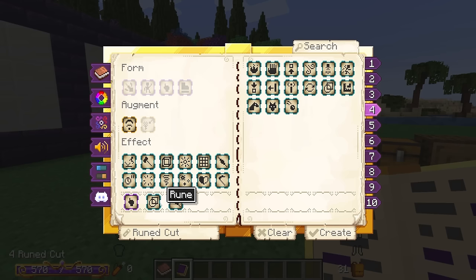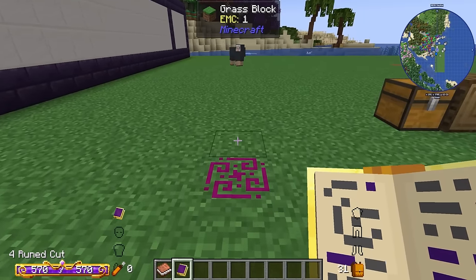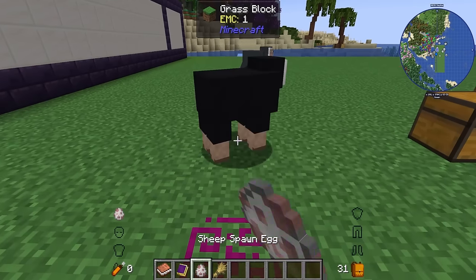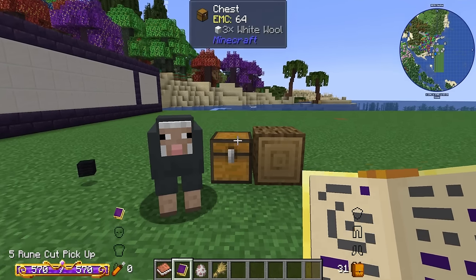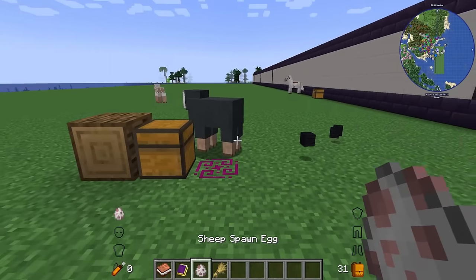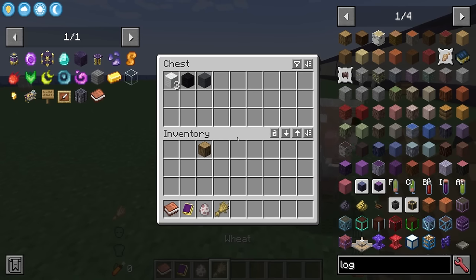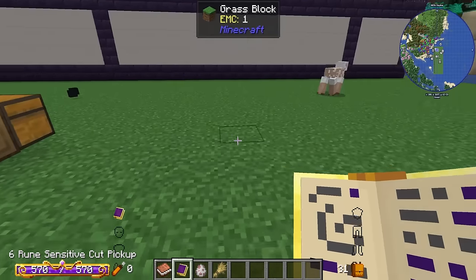Runes will allow you to apply a spell to a specific point on the ground, such as here, where I have it as Cut. If I place it on the ground, we have a rune. Now if I get ourselves a lovely little sheep friend here, he will get sheared. Rune with Pickup will allow you to have the rune be picked up into an adjacent inventory. Rune with Sensitive after the rune will allow you to use your own inventory instead.